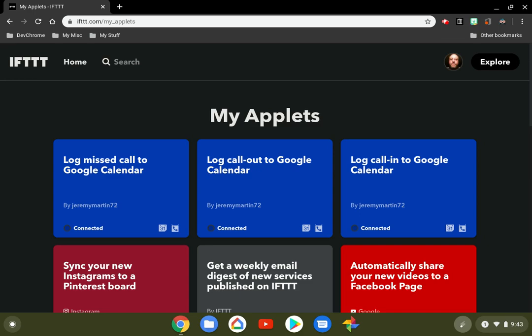I am going to show you how to automate through IFTTT.com, which stands for if this then that. Yes, you log your services into this system, and then you create what they call applets. That if this happens, then it triggers this. If this, then that.